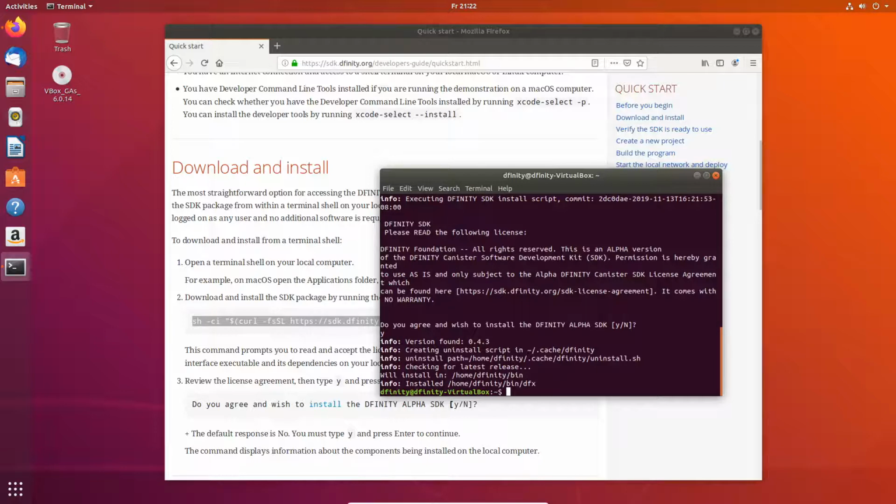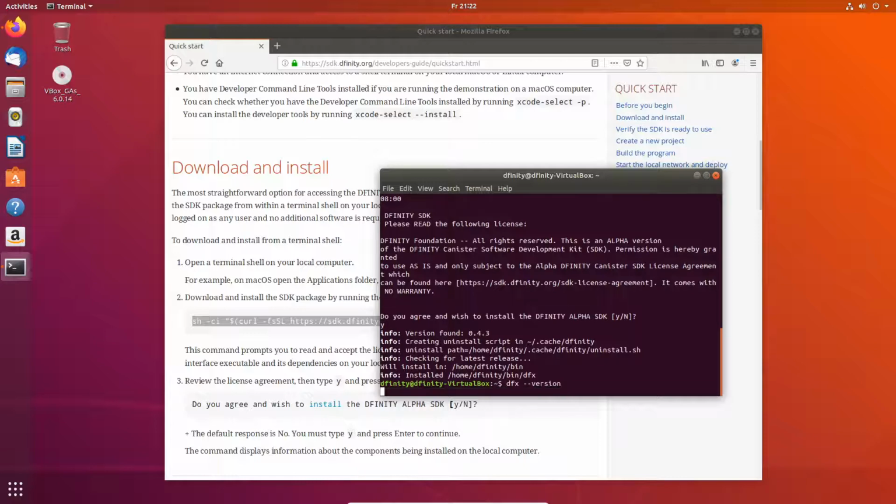To verify that everything worked as intended, I can just type dfx --version, and now it should give back the version 0.4.3.